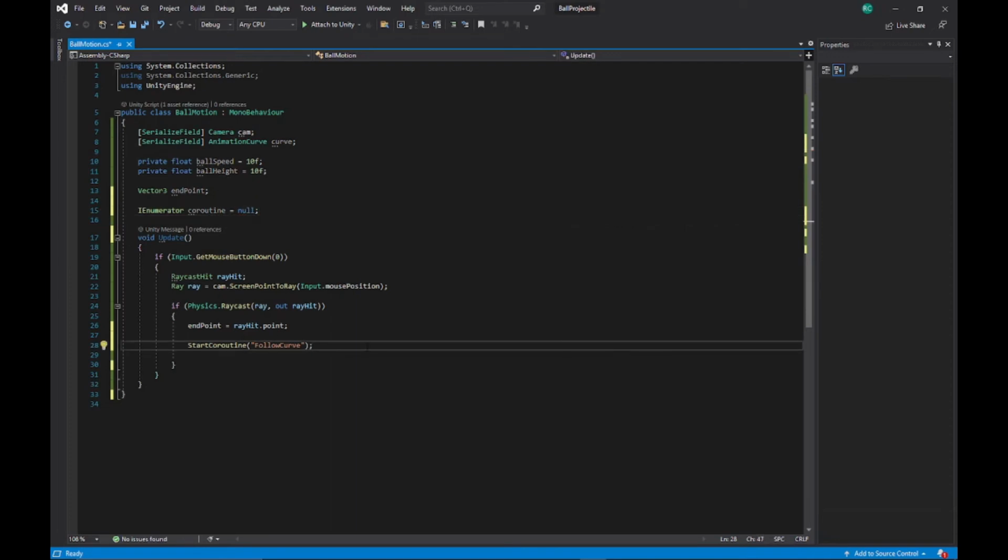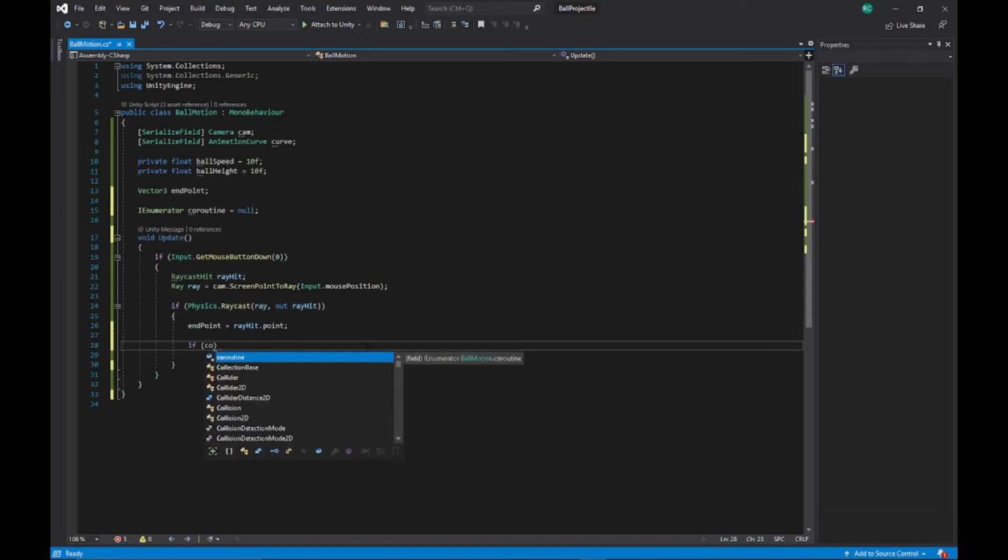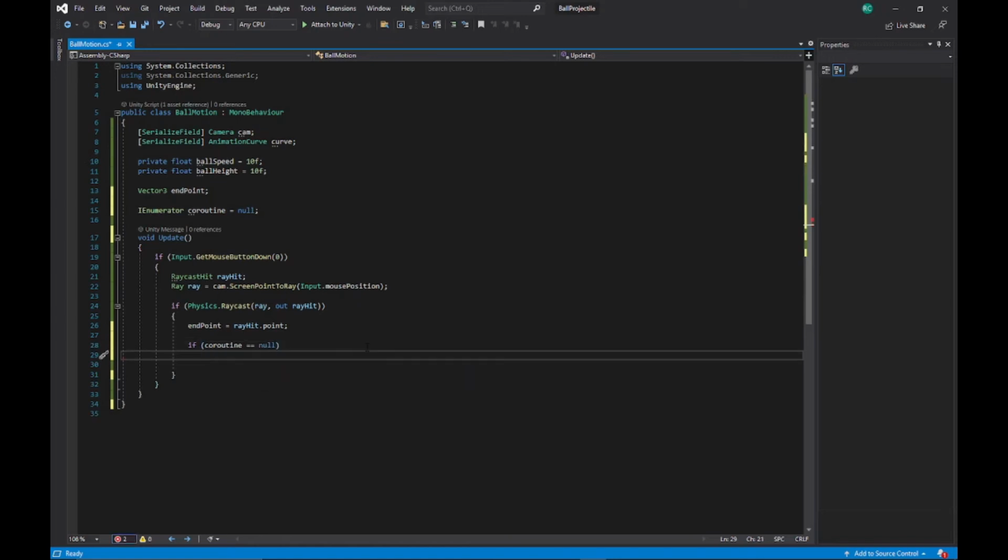So now what we do here, instead of this, we say, okay, what we will say now is if the coroutine equals null, then we know the coroutine is not running. If it is running, we will just exit out of this update and not start the coroutine.